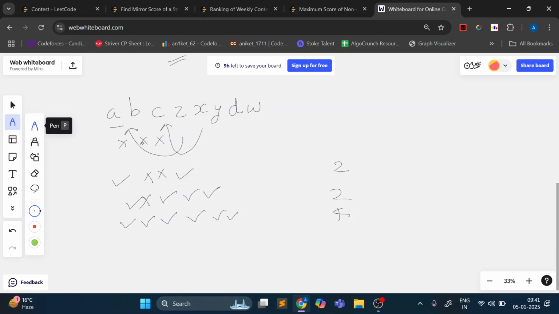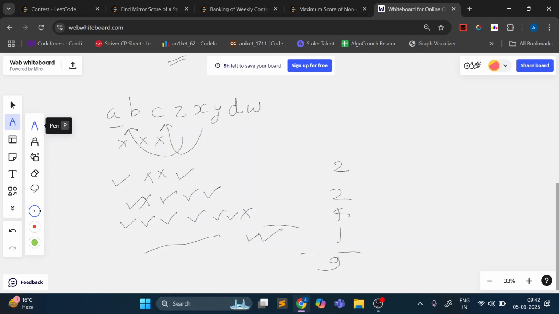And for D, there is nothing, so there is no W before it. So D is the fourth character from the start, we look for the fourth character from the end, which is W, so it is not there, so it will be unmarked. Now for W we have D, which is its mirror, so we mark it. This should remain the same, and we need to add 1 here, so our total score will become 9.